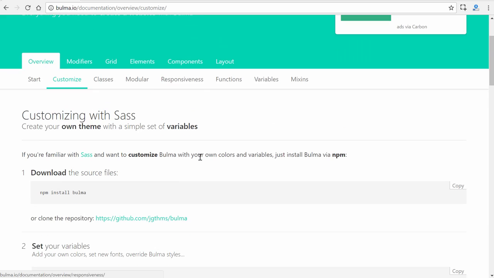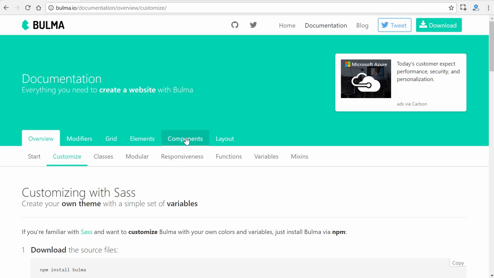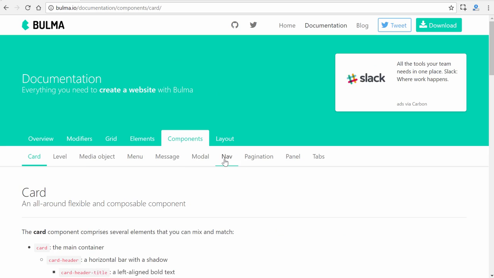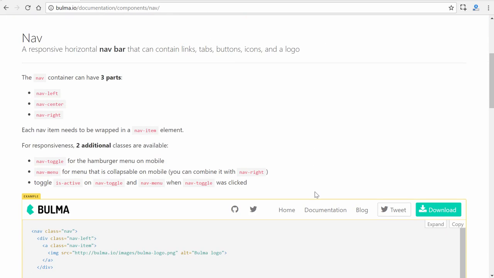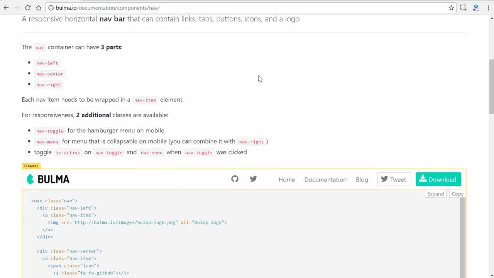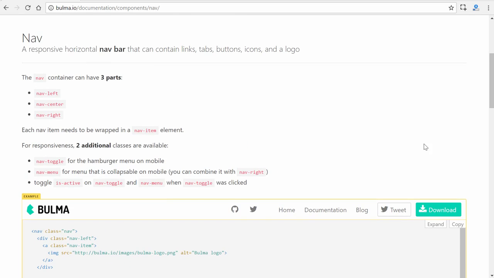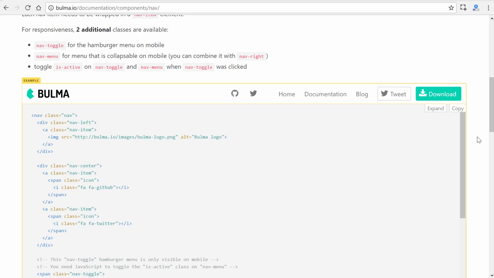So like I said, we want to start with a nav bar. And so if we go over to components, we'll see we have a nav right here. And it's basically a responsive horizontal nav bar that can contain links, tabs, buttons, icons, and a logo. All right, so it tells you information about how to structure it, and we're going to go over this later on in the course once we get to that point.